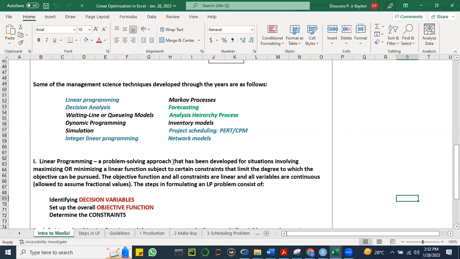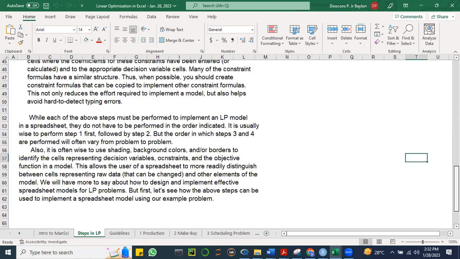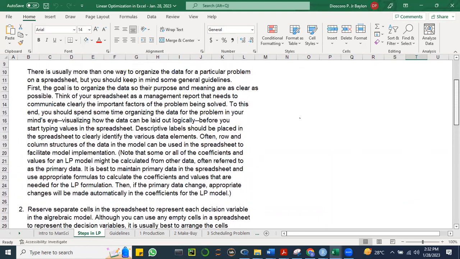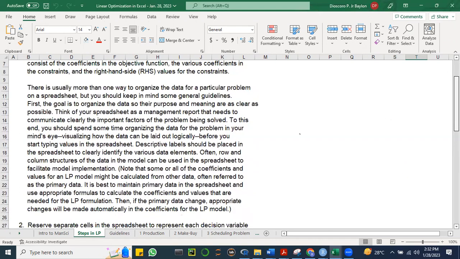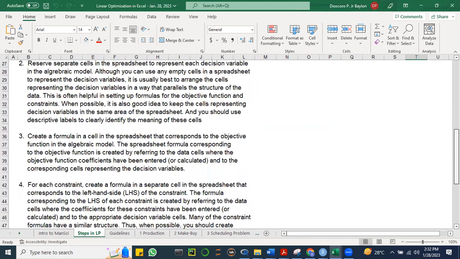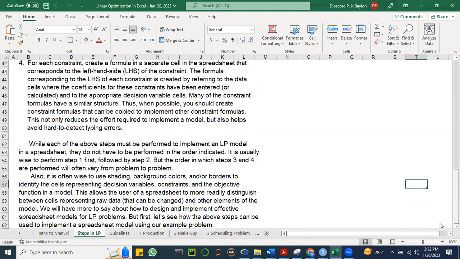Okay, no questions. So let's briefly take a look at the steps in linear programming. I will not really go through each of these lines. Suffice it to say that there's a good way of using Excel in modeling. There's a bad way to model, and there's a good way to model.